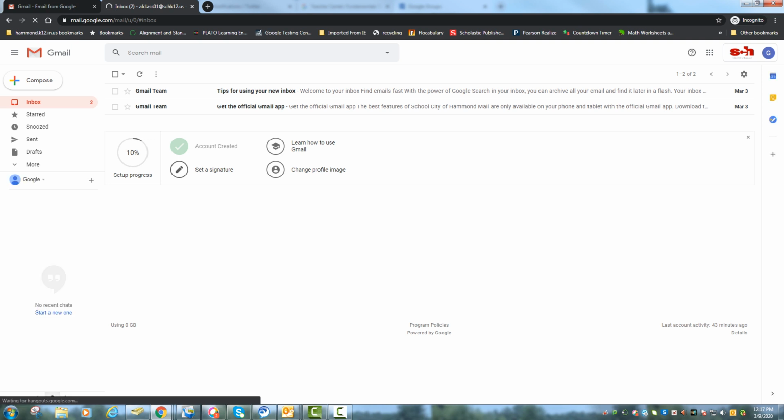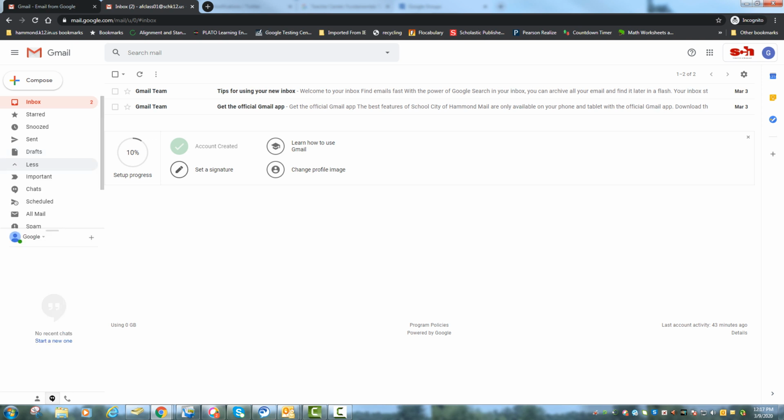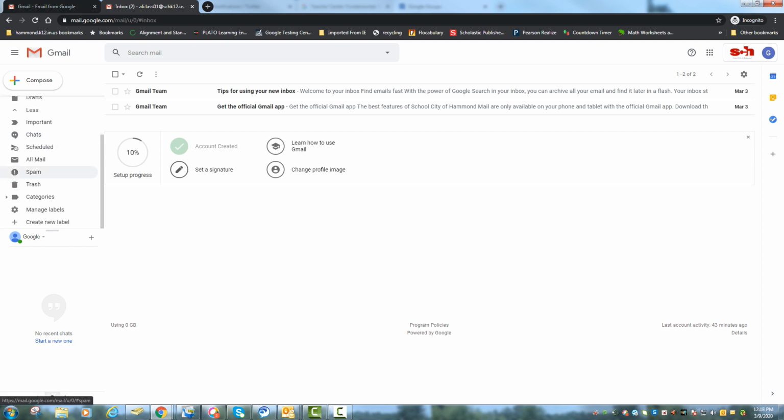So when you log in, the first thing that you're going to see is usually some welcome to Gmail emails. But this is what a very basic Gmail account looks like. So you have your inbox, your starred, which you don't have to set anything, that's automatically there. Things that are snoozed. So sometimes if you get an email, you want to turn it off for a certain period of time and then it'll pop back up, kind of like your alarm clock every morning. You can do that. Your sent drafts, if you click more, you have an important label, you have chats, scheduled, so things that you've scheduled to go out, spam, trash, categories, different categories that you can put things in, and then your labels, which we'll get to in a minute.